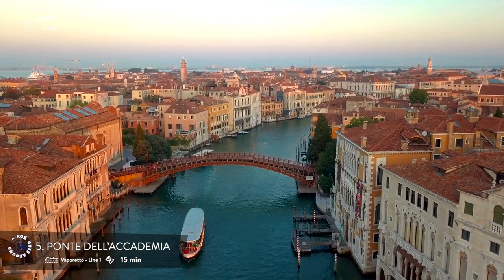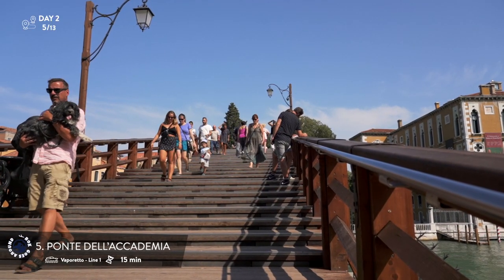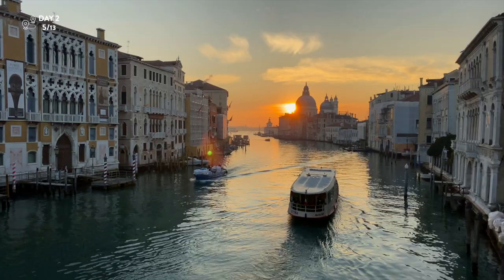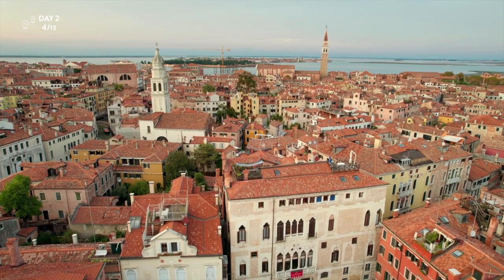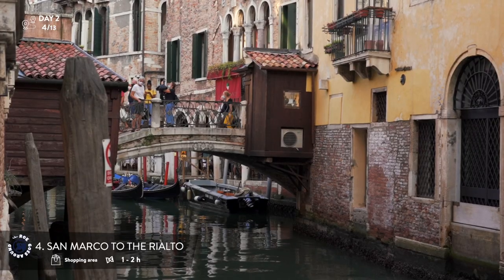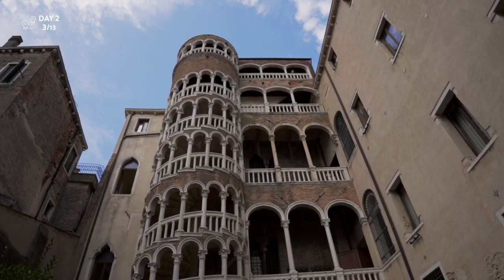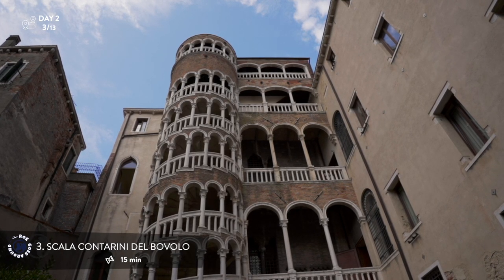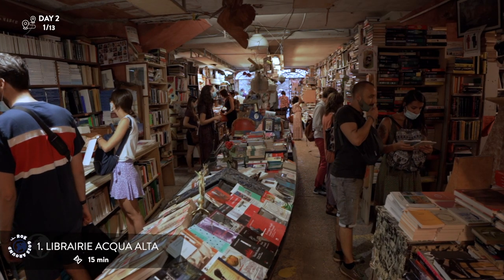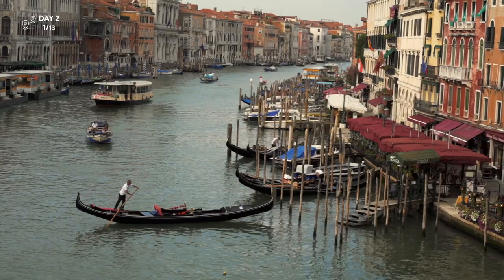Not far from La Salute is another bridge across the Grand Canal, Ponte dell'Accademia. It is made of wood and metal and is the most popular among photographers, as it offers the most beautiful view of the Grand Canal and La Salute Basilica. Once across the bridge, you can start discovering Venice's hidden gems. Here begins one of the best areas for wandering romantic streets and numerous bridges with no agenda. For shopping, the area between San Marco Square and Rialto Bridge is the best. You can find an impressive multi-arch spiral staircase, visit the most beautiful palace on the Grand Canal — Ca' d'Oro — or pop into the unique Aqua Alta library, whose books are stored inside gondolas and bathtubs to protect them when high tide floods the city.